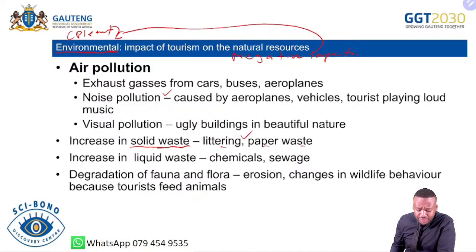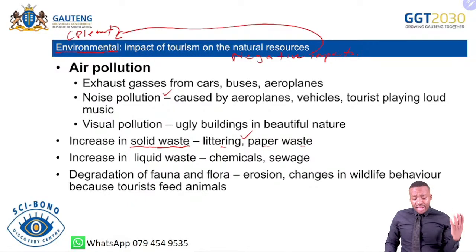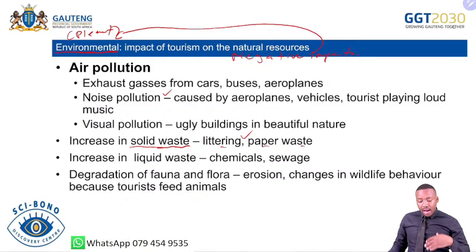Tourists, when they travel time and again, they litter and litter. We would normally see this sometimes when you go to our parks, right? Remember I said after today, you need to know how to practice these things at home. We go to the park, we light the fire, charcoal and so on, and some people drink, they leave papers lying on the floor. That is not attractive to the eye. So we need to make sure that we stop littering and so on.